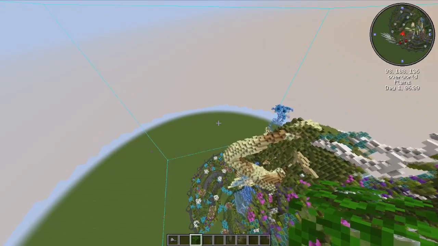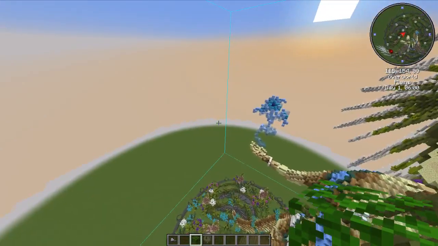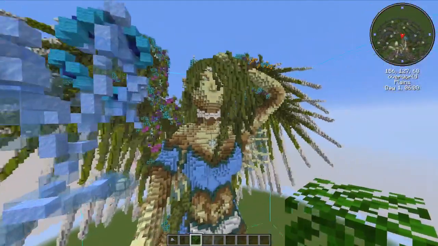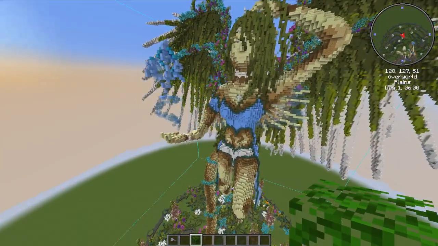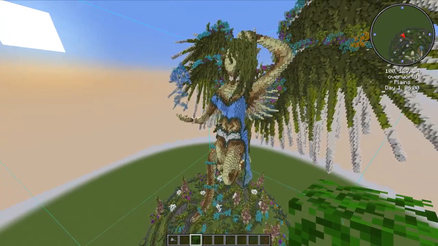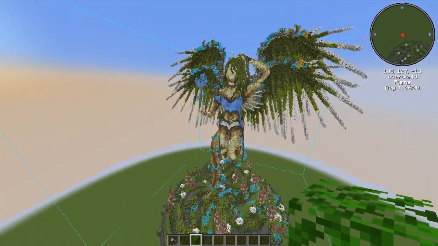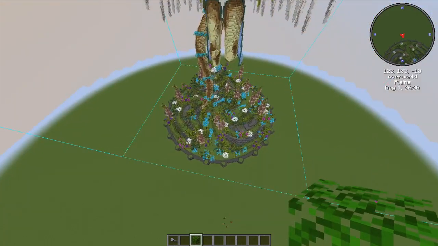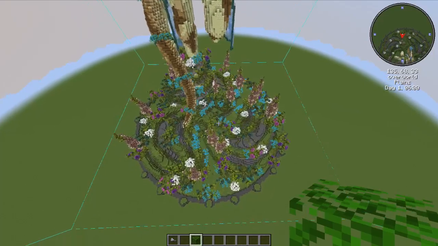But anywho, once it's all said and done, she's got a little ice flower. That'll be what you see when you come to the Blossom Hill End Portal from the surface. And you can already see the base. Like, we are a good portion into the base.